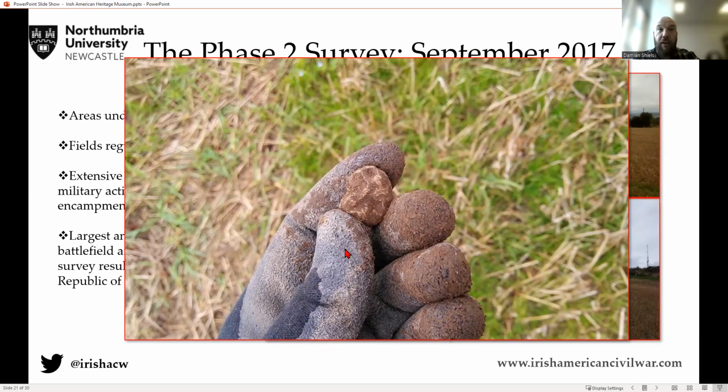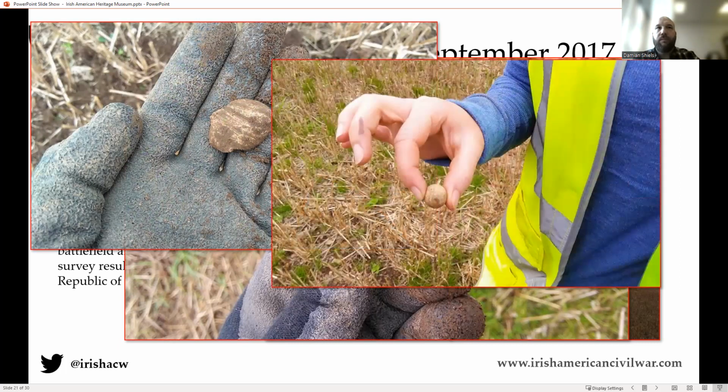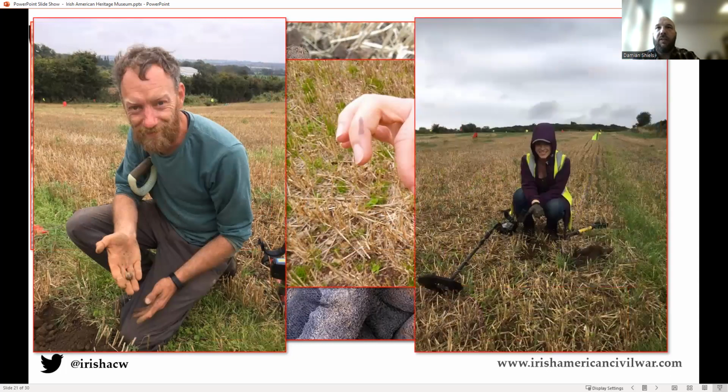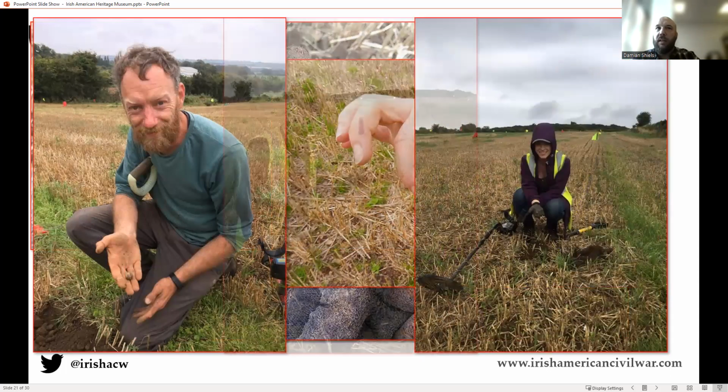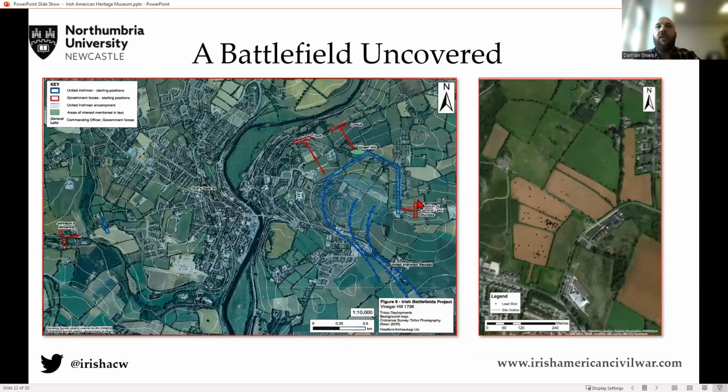These were formerly spherical balls. You can see here some of them have been sheared off because of the force as they're being fired at such close range into the soil uphill. And they just started coming up in their dozens, all the way up through the hill, everywhere. So every one of them is a bullet. And what we now know, you can see this is a distribution of bullets we have here. What we now know is that this, as we had it in 2006, should be over here.